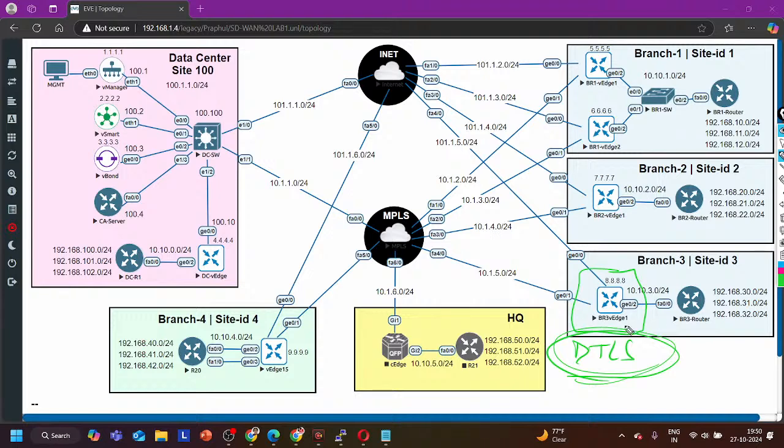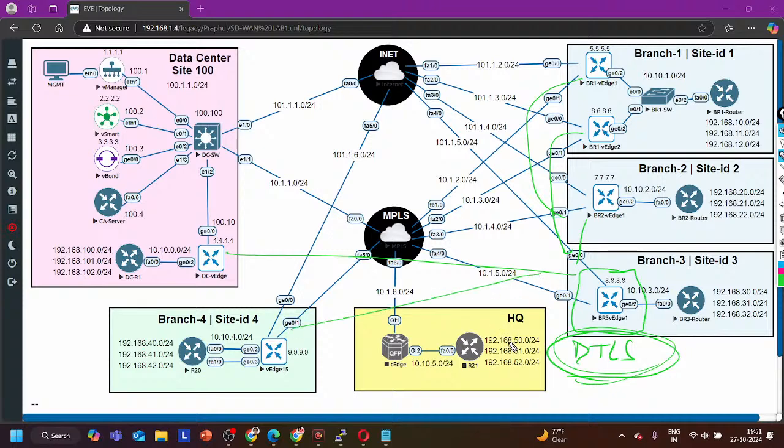How many OMP pairings will be there? Only one, sir, with vSmart. OMP is between vSmart and the vEdge, and vManage. How many BFD sessions will be there? 1, 2, 3, 4 and 5.